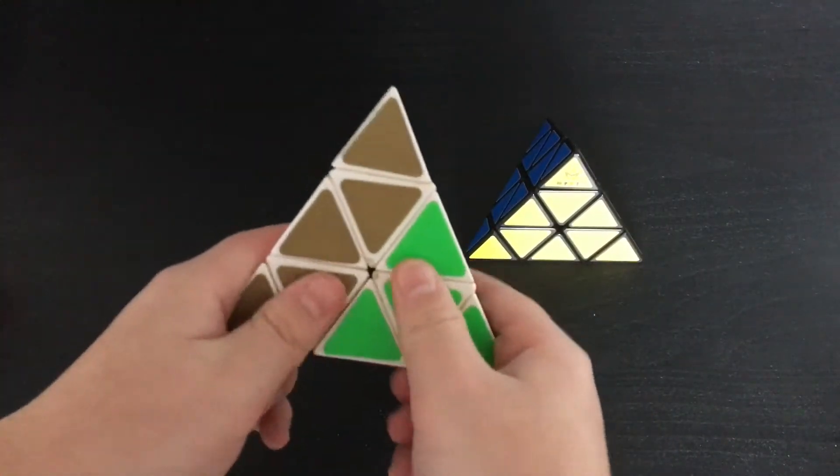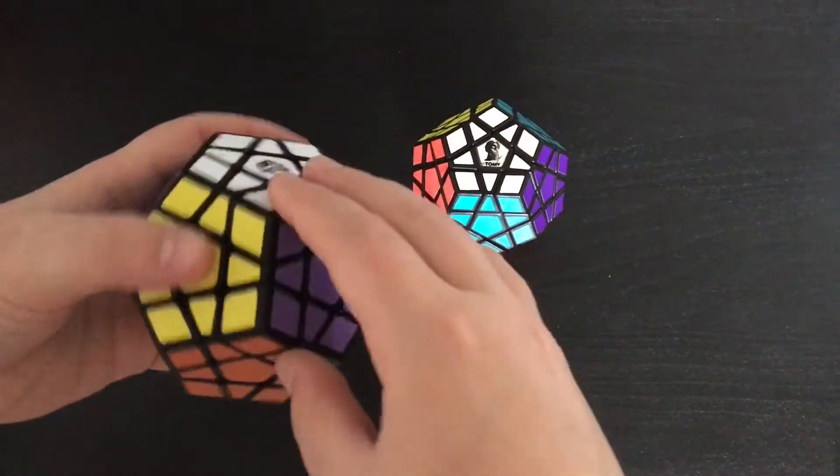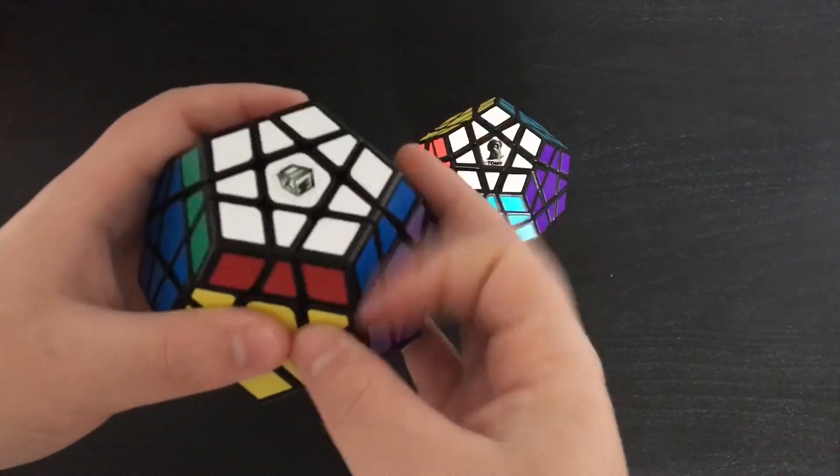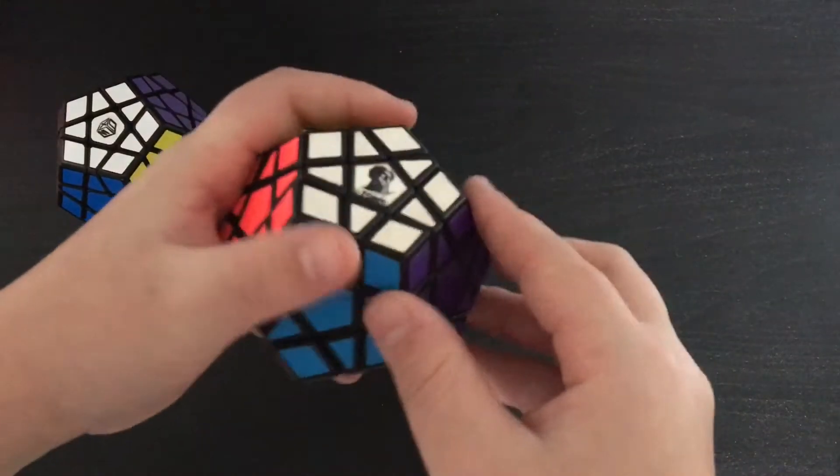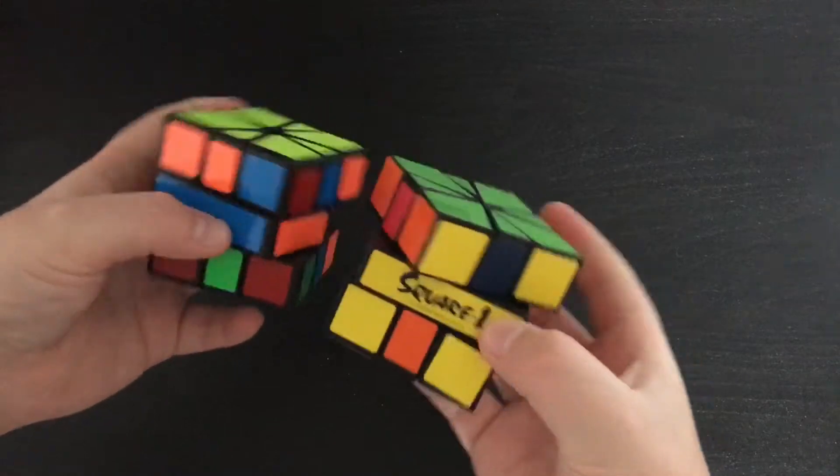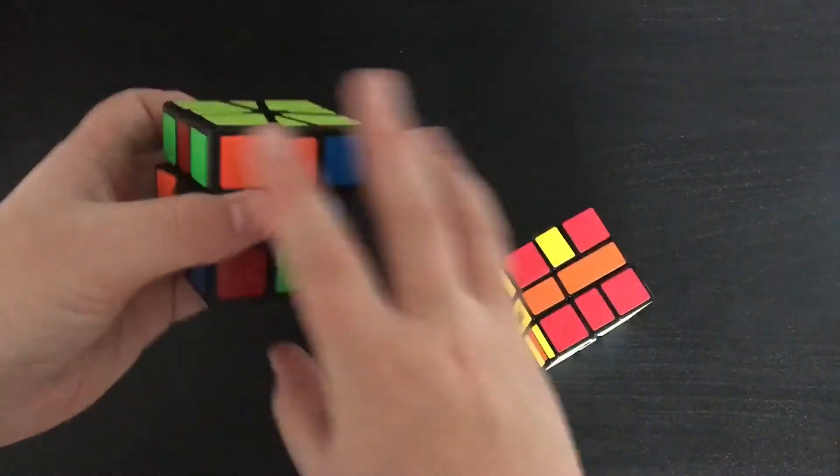I only have two Megaminx's. I have the X-Men Galaxy Megaminx in black and flat, and I have an original 1980's Tommy Megaminx. I also only have two square ones. I have a 1990's square one and I have the new Qi square one. So now we can move on to non-WCA events.